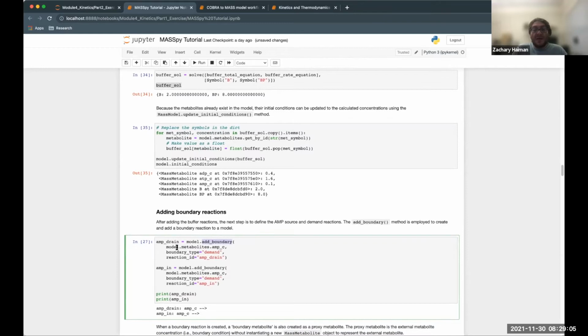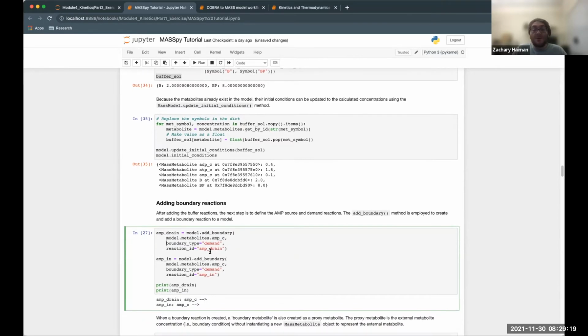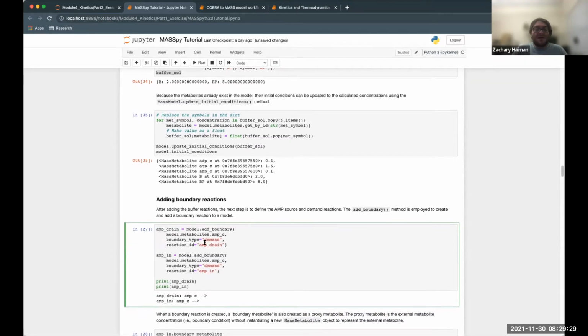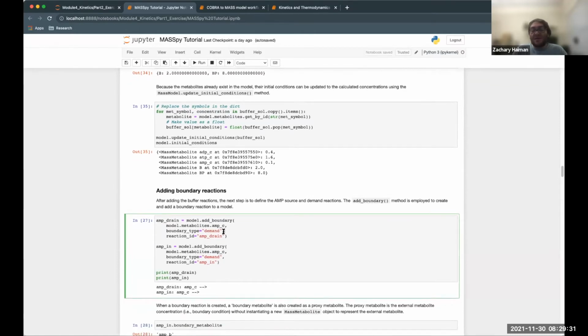To do that, we simply have to provide the metabolite object we want the boundary reaction to be added for, the type of boundary reaction, and we can provide a specific identifier for it if we want to follow our own conventions instead of using the exchange, sink and demand prefixes. In this particular case, that's what we're going to do, and we can define these reactions.